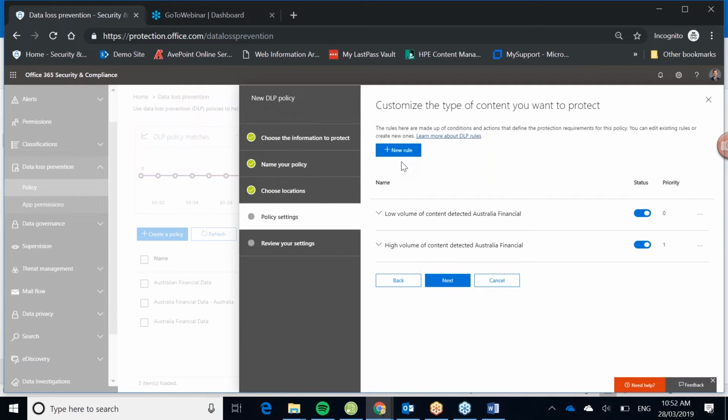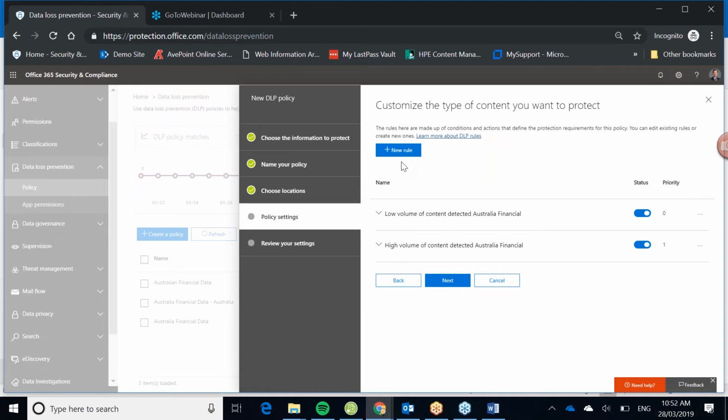In terms of excluding and choosing locations, there are some limitations to the number of inclusions and exclusions. But essentially, what we see in terms of a data loss prevention policy is that it's applied at a high organisation level, so all locations essentially, because we are talking about sensitive information, we're talking about protecting it within the organisation.